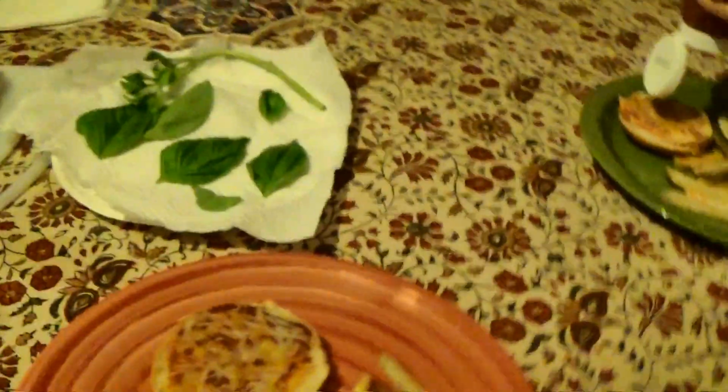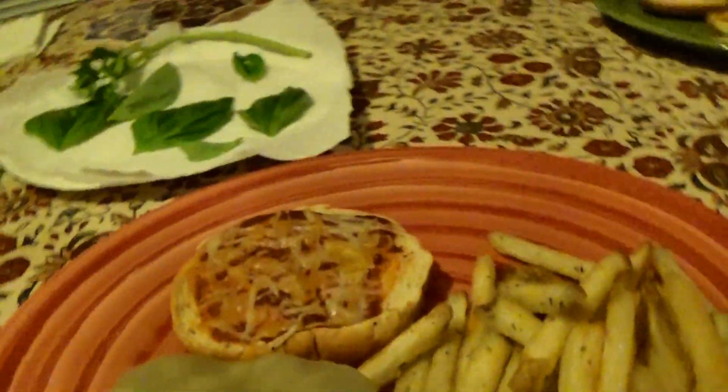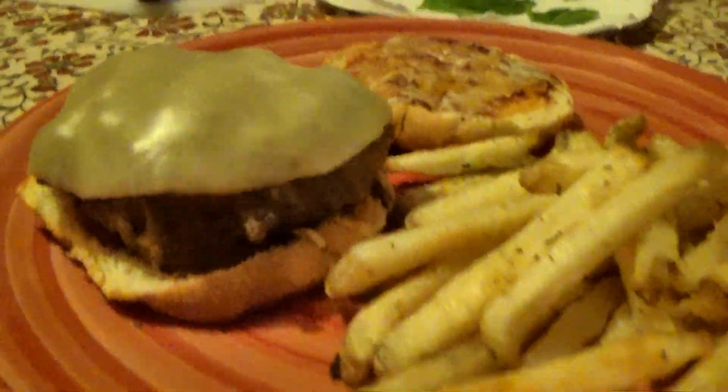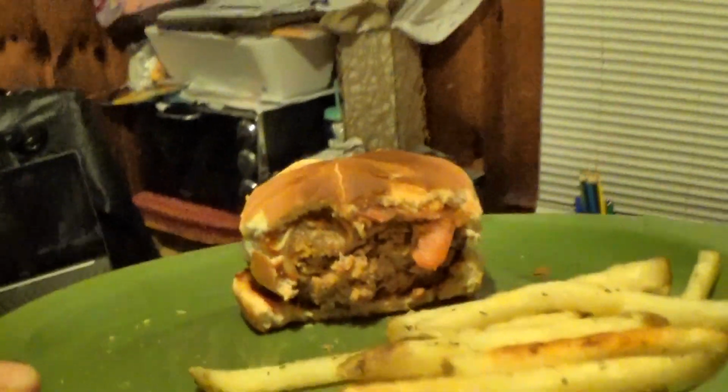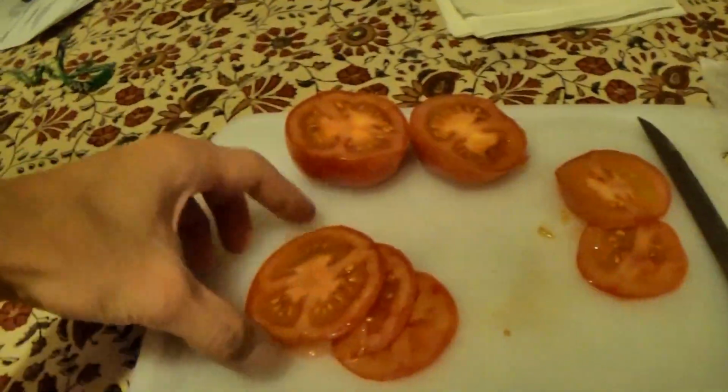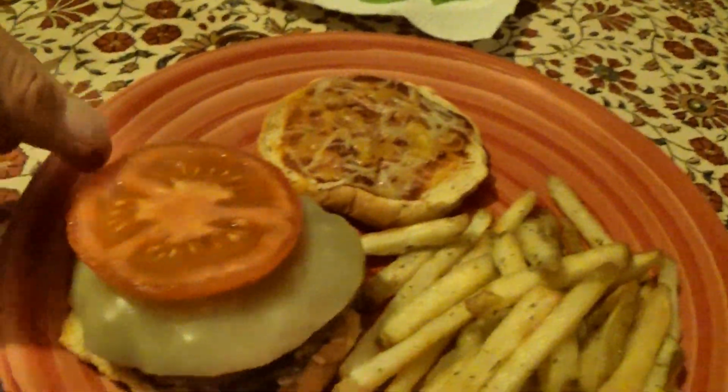So here is the burger, finished on a plate with the rosemary fries. I melted the provolone cheese on top of the burger patty, and Alexis has already taken a couple bites of hers, with the only complaint being that the patty itself is so thick that she couldn't fit her mouth around it. So it's a fat burger. This ain't no McDonald's production.